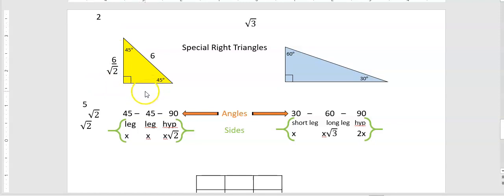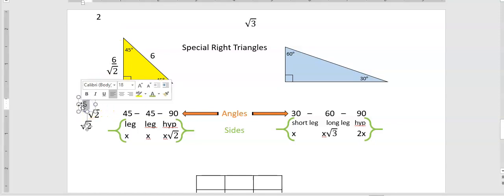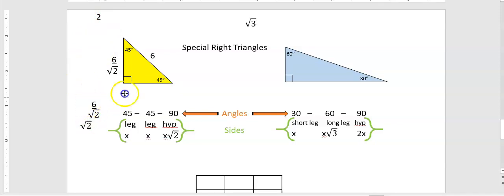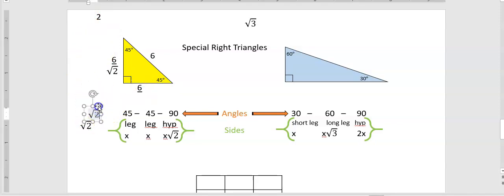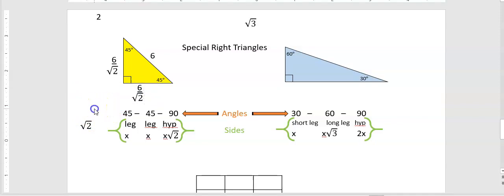So same thing over here, this would be exactly the same. That would be okay, except there is a rule that says do not leave a square root in your denominator. So we've got to clean these up a little bit. What you have to do is go off to the side and multiply the top and bottom by whatever this denominator is. It's called rationalizing the denominator.